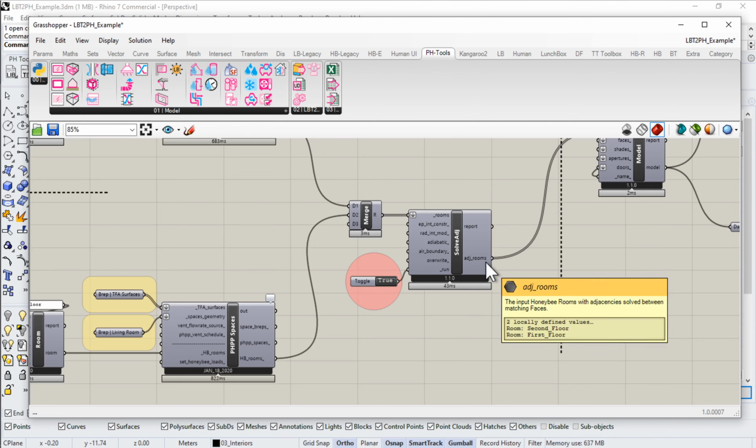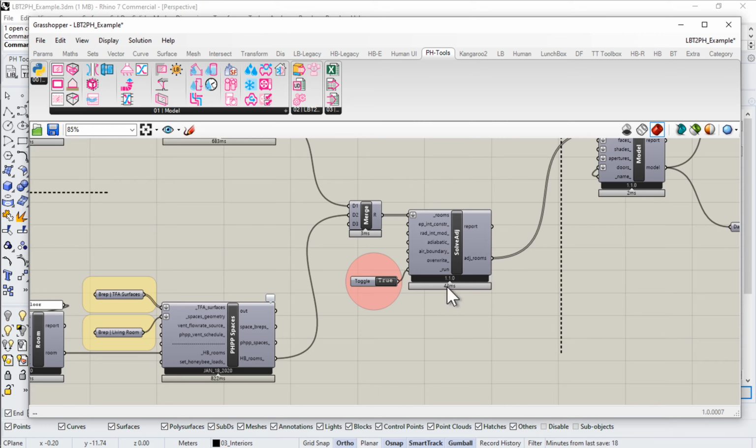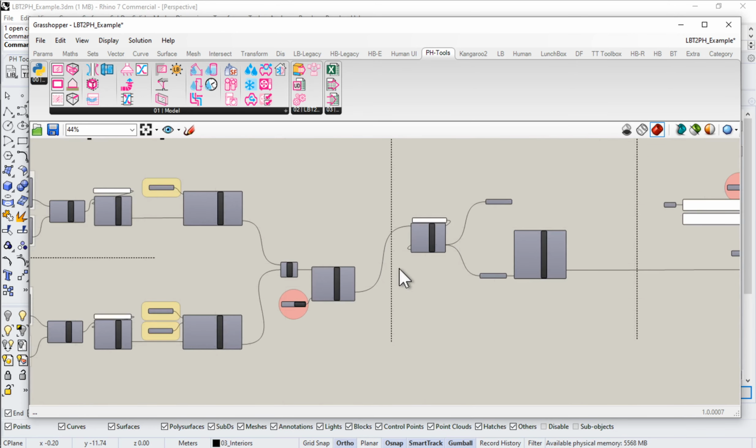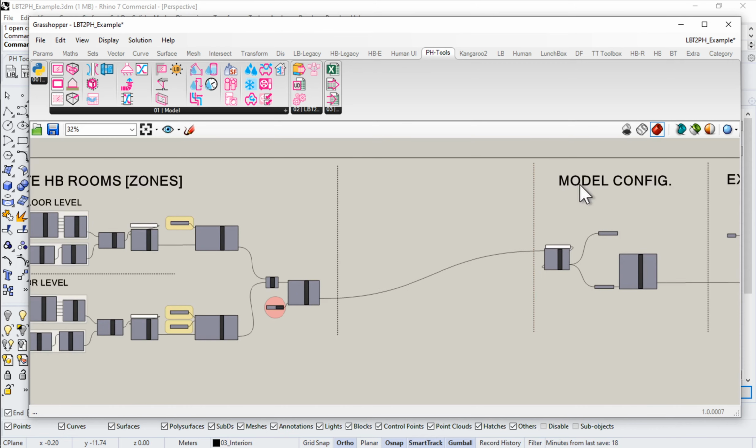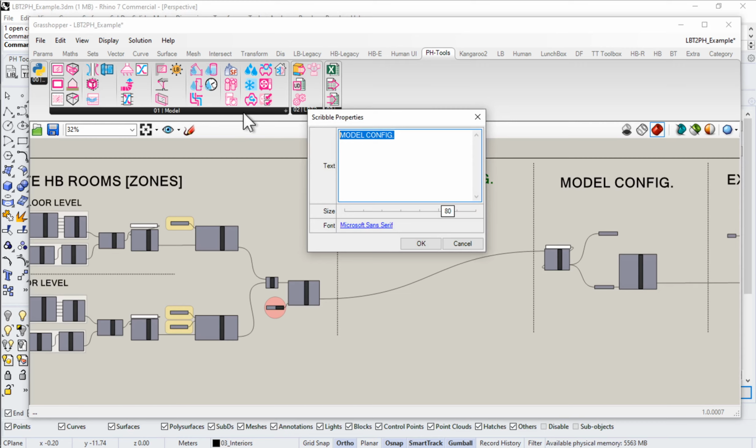So okay, our goal here is to model a fresh air ventilation system and apply it to both honeybee rooms. So the easiest place to do that is going to be after this solve adjacency is completed. So after the solve adjacency, we're going to make some room and we're going to add a new section to our Grasshopper definition here. And this new section is going to be for our fresh air ventilation. So let me set up the section here before we go too much further. We'll call this fresh air vent.